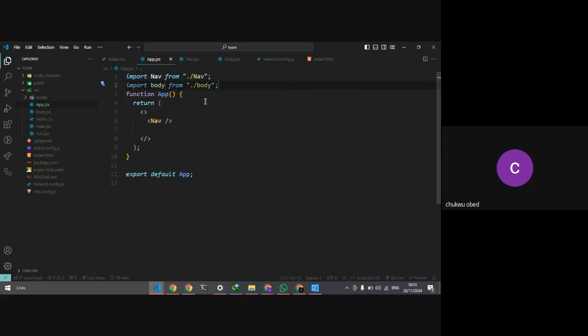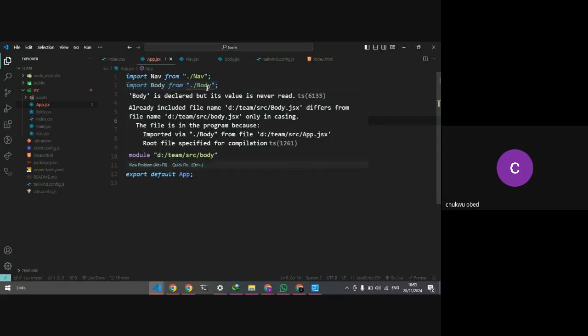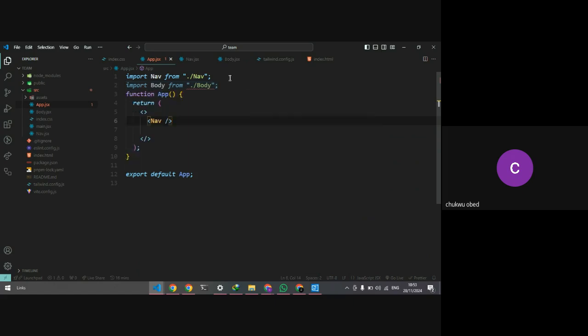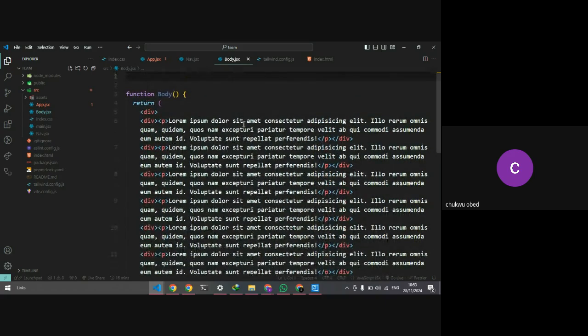We don't have something like that. So we already have skeletal body. Still showing me an error, which is that the body is declared, but the value is never read.